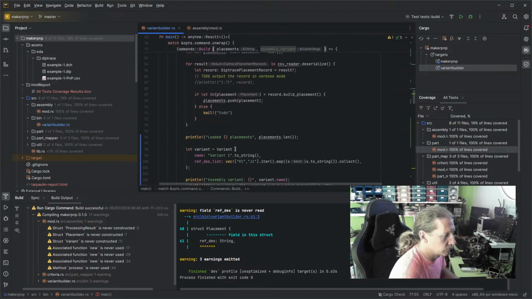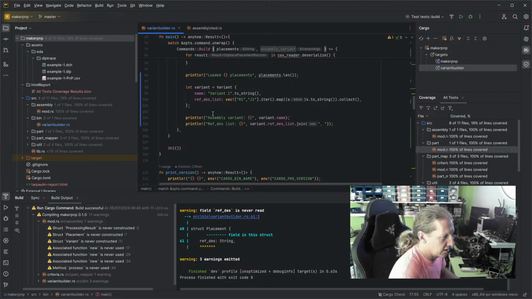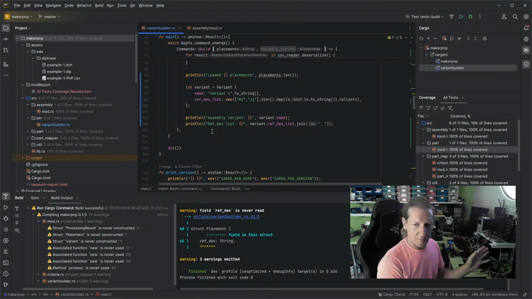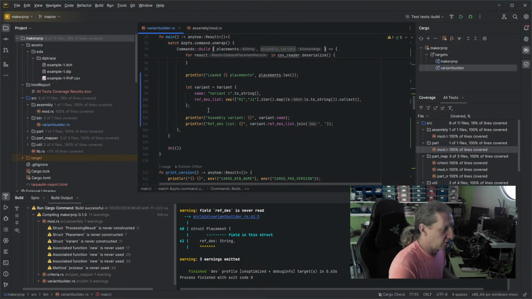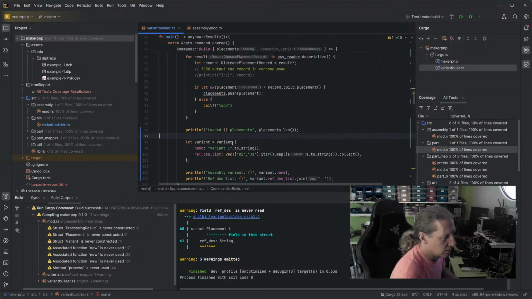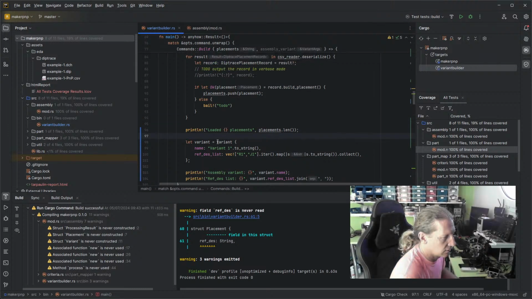Okay, good. So we've got our variant here, and we're probably going to pass all this information off to something else. And we've got our args, and we've got our variant, and they're two separate things at the moment. So let's just build in the conversion somewhere. So let's say variant. Okay, we're just going to comment this out now because it's garbage.